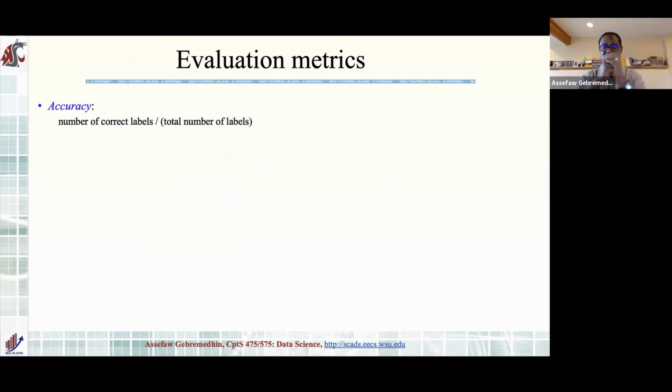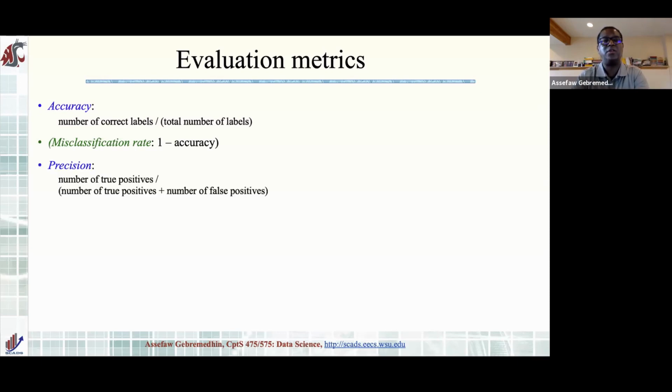Now, there were four entries in this 2x2 matrix that I just told you. There are very many ways in which you can combine them to get a single metric. The most common one is called accuracy, and you take the ratio between how many labels you've got correct, positive or negative, and divide by how many total labels you have. One minus this is called the misclassification rate. When your accuracy is high, you get them right, and if you subtract it from one, you'll get the misclassification rate. But there are also other ways in which those four things in your matrix could be divided to get some other notions.